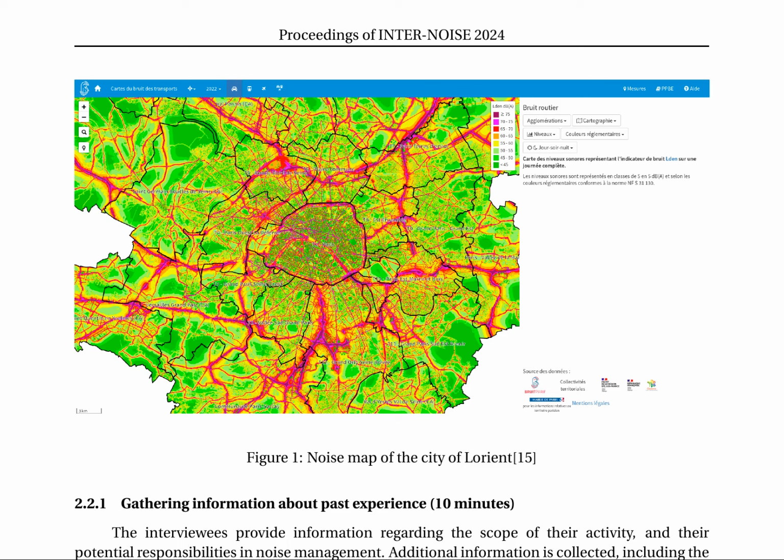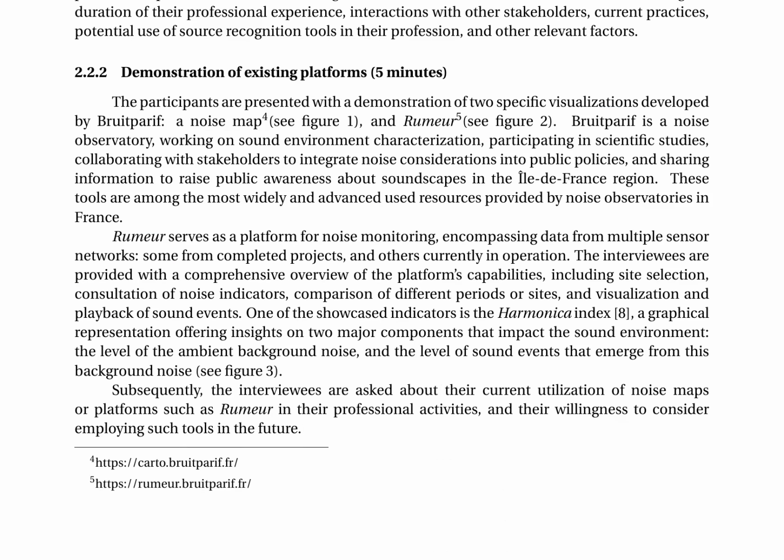Following the interview, a 5-minute demonstration of 2 noise visualization platforms developed by Pierre was presented. The first platform, a noise map, provides a visual representation of noise levels in a given area, as shown in Figure 1. The second platform, UMRAE, is a comprehensive noise monitoring platform that aggregates data from multiple sensor networks, enabling users to select sites, consult noise indicators, compare different periods or sites, and visualize and playback sound events.